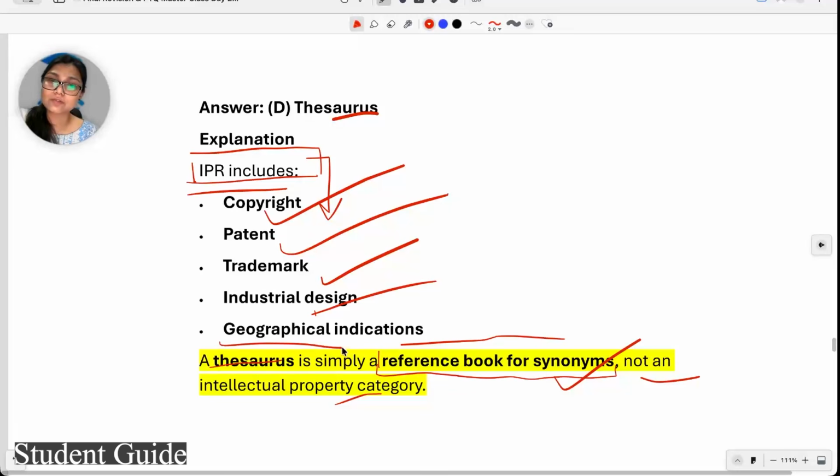Next comes geographical indicators, that is the GI tag. From Assam particularly, we have so many things having that GI tag. It means it's a particular product only found in that particular location. That's why it has a GI tag or a geographical indication, and that also comes under IPR, that is intellectual property right. It means you cannot take that particular product and shift it from this country or across the border. You may face legal actions for this.